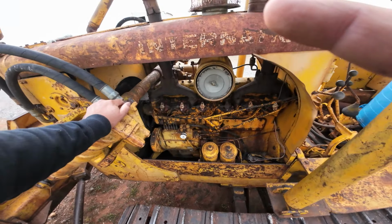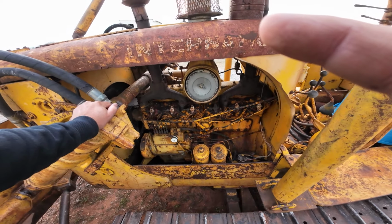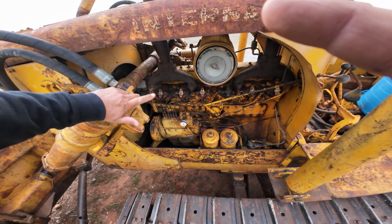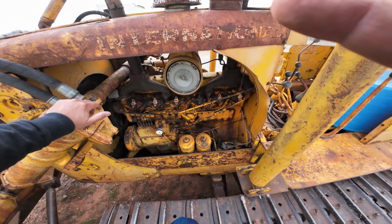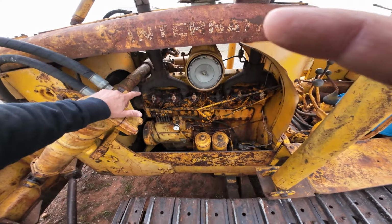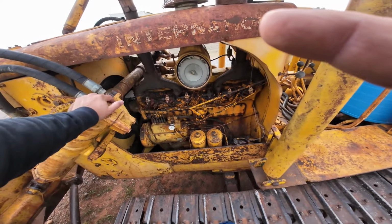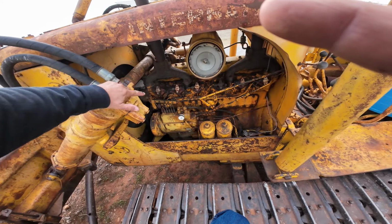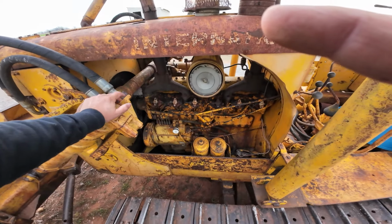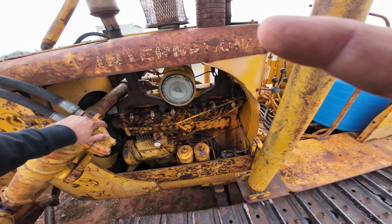Number three injector is the one I think is the problem. I don't think it's doing right. Something ain't right with it. It's either a valve adjustment or it's the injector. So I'm gonna investigate that, but what I've been doing here lately is I'll fire this thing up, run it a little bit. I'll spray seafoam, which is a penetrant oil, around the injectors, because those are pretty tough to get out if they haven't been out in a long time.